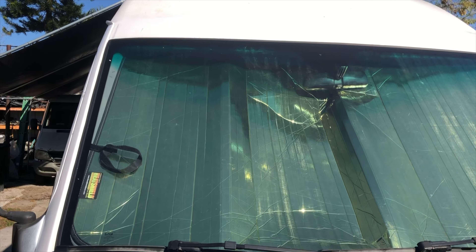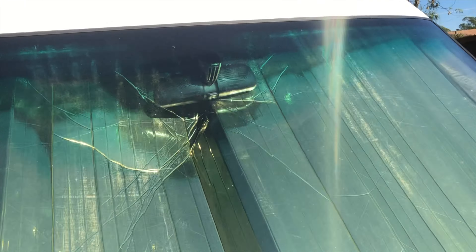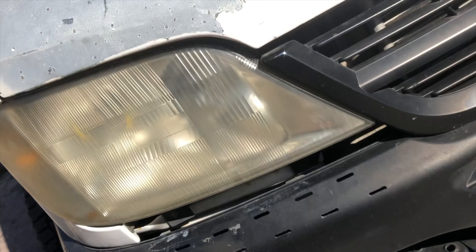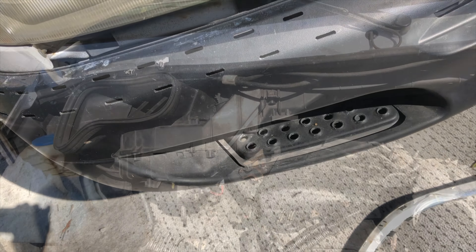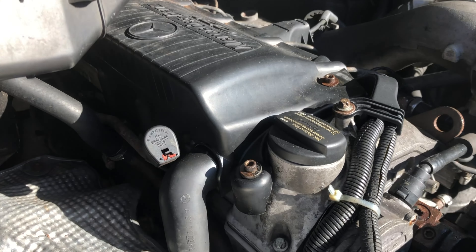It has a brand new windshield, freshly treated all the way around. Painted. Rust abatement. Now the hood needs to be painted. The plastic bits — they're not missing, they're just taken off for painting. Same with these chrome bits on the corner — here they are, they just need to be put back on after the painting. Under the hood, it's a nice OM647. Clean. Clean.